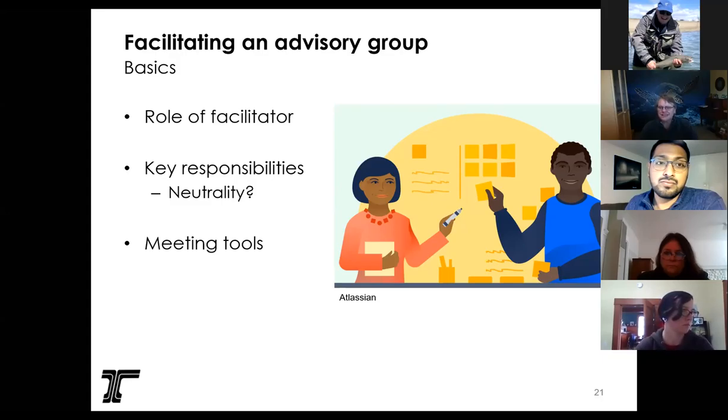And a lot of sponsors say, yeah, this is a small committee. We don't really need a charter. A charter doesn't have to be a big, long, giant document. I've done a one-page charter, but it still captures those key elements because that's my tool to work with the committee and with the sponsor as I move forward. You want to have your norms for working together. What's your structure? Do you have enough? Don't have too much. Your agenda is a really important tool.